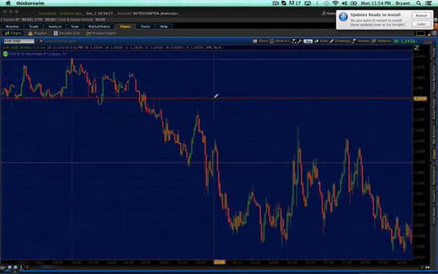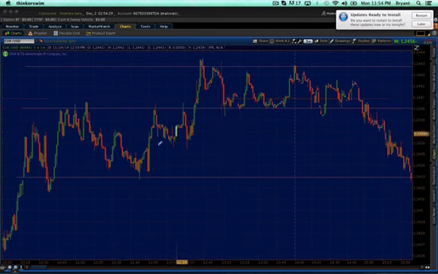So realize support is like the floor. It's a common low level where traders tend to place buy and sell orders. This is where traders will normally place a buy order predicting that the price is going to bounce off of support. If you have an area like this, for example, when the price breaks through support, you'll have many traders placing sell orders.